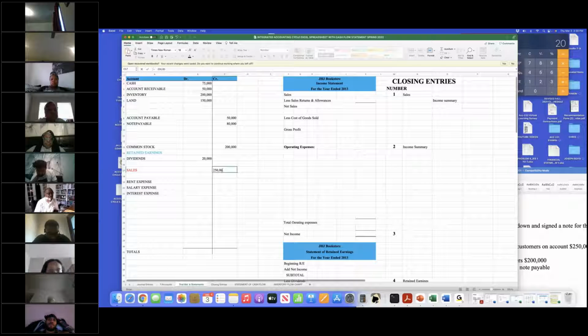Rent expense, 25,000. Salary expense, 50,000. And interest expense, 10,000.